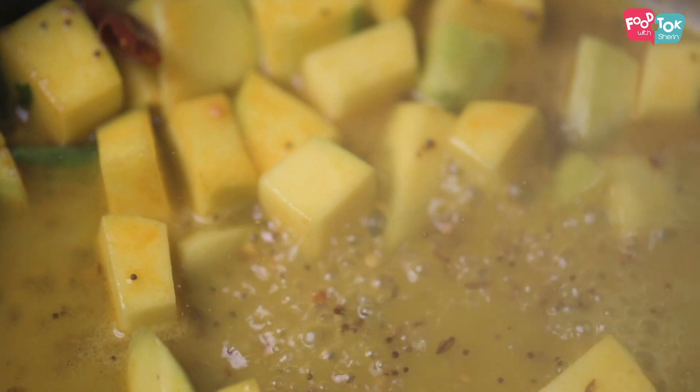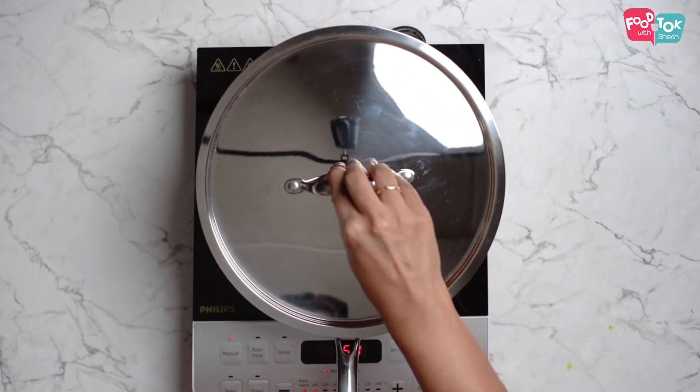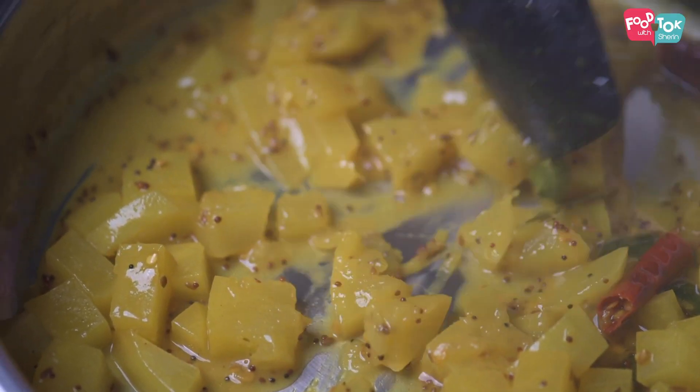Let this come to a boil and then cover it and cook for about five minutes till the mangoes are cooked slightly. I've used this Berzner Sautee Pan to make a few gravy dishes and recipes which require the ingredients to be reduced quite a bit. Because of that flat surface, gravies get cooked much faster, and even reduction of things like milk happens faster than in a kadai or a narrower vessel. Our raw mangoes are almost cooked and we can now proceed with adding the besan mix to this.